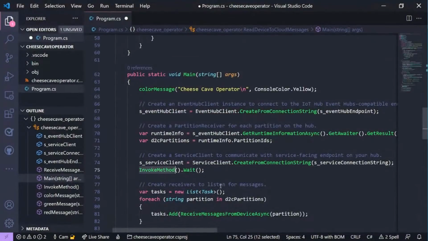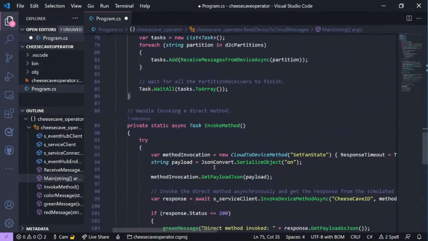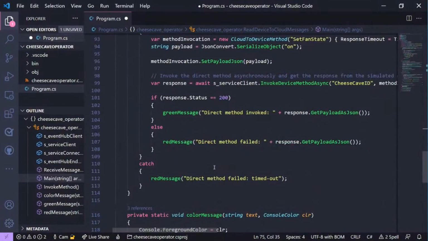So now we're going to invoke that method and wait for it synchronously because this main isn't an async main, which if I were refactoring this, I would, but I didn't refactor it. We're just going to run with it like that, even though that's really not a best practice. David Fowler would slap you. All right, he wouldn't slap you. He's a very nice guy, but he would have things to say.